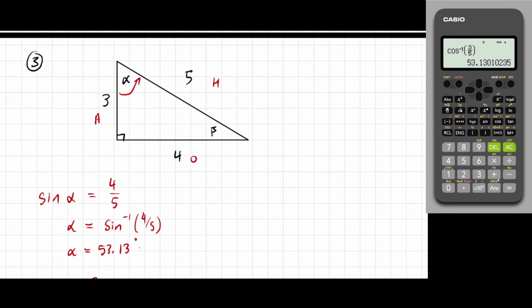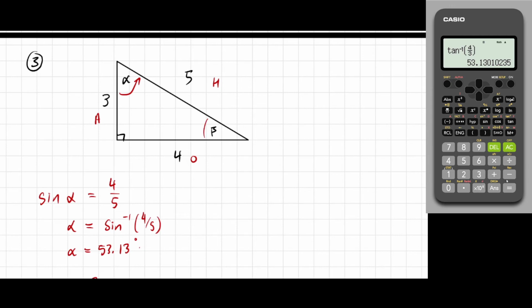You could use sine or cosine, or you could use tan. In fact, if you did use tan, I'll quickly do it on the calculator, shift tan of opposite over adjacent, so 4 on 3, you're going to get the same answer every single time because the ratios stay the same. Because the angle that you're using has to be the same size. If it was changing depending on the ratio that you're using, that would mean the angle itself is just moving around, and that doesn't make sense.